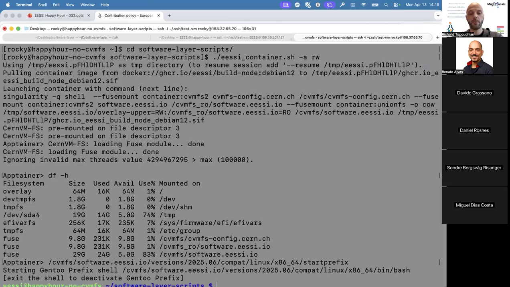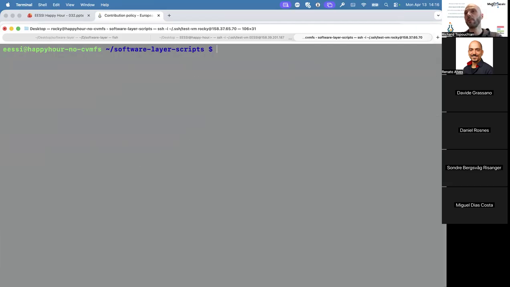So now I will clear so that you see I'm in the easy prefix. This further isolates the environment from the host. And now, as usual, I will initialize Easy. So I will source /cvmfs software versions 2025 init lmod bash. Now Easy is initialized.